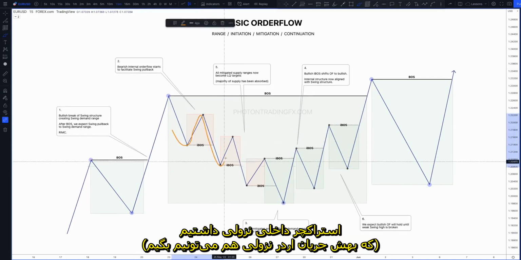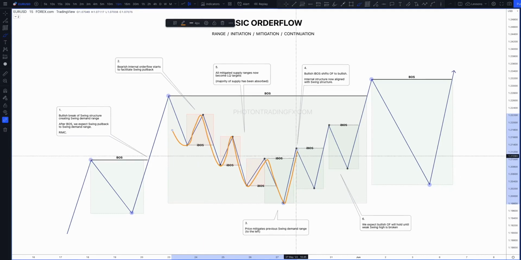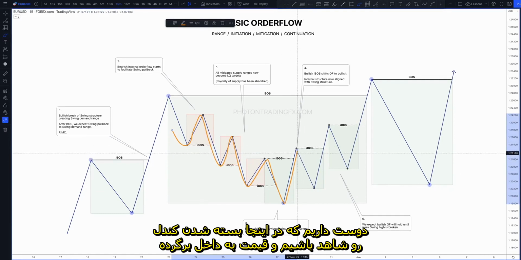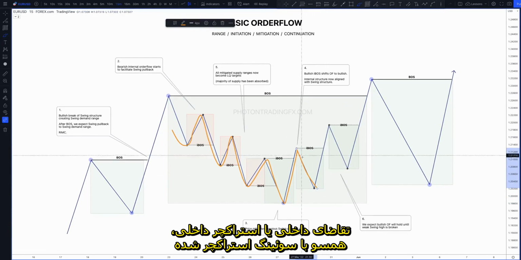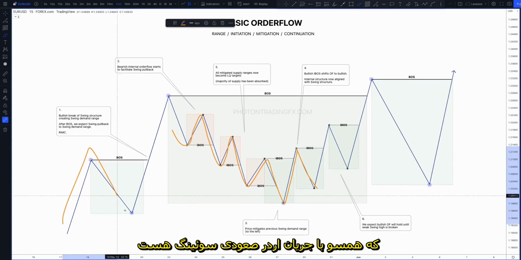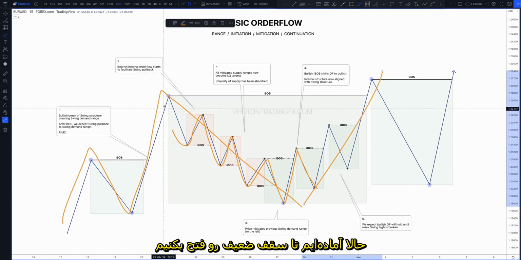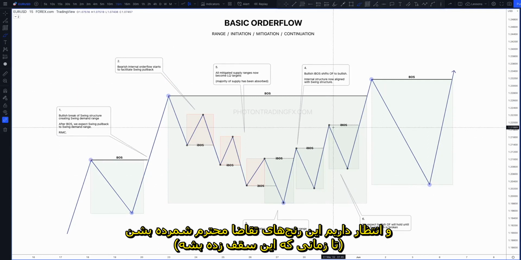So this is exactly what we were just looking at before in the advanced market structure. We have the bearish internal structure, which we're now also referring to as bearish internal order flow. That then gets disrupted as we get a bullish internal break of structure to the upside. If you're like me, you want to see a candle closure for this, and then price pulls back in to form an internal higher low, respecting this new demand range, because now demand is in control. The internal structure is now aligned with the swing structure. They are both bullish. The internal order flow is now bullish, in line with the overall swing bullish order flow. So now we're ready to take out that weak high. And that's it. Then we expect those demand ranges to be respected until that high goes.